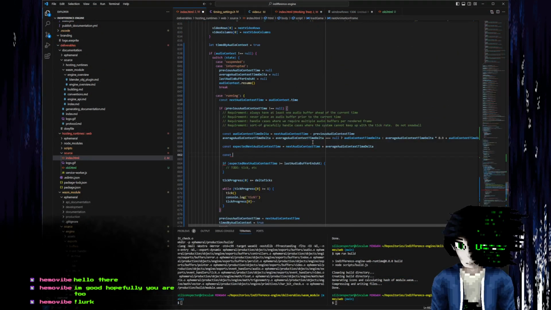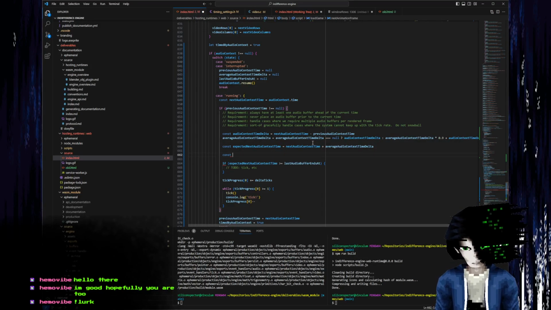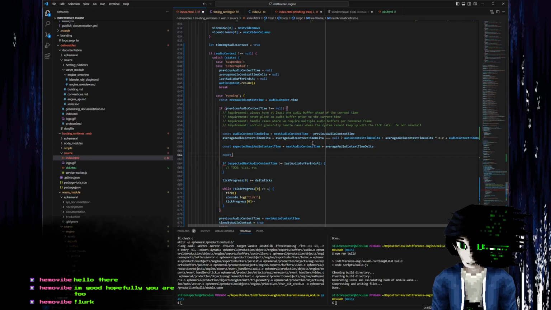I think that's probably enough. That'd be 30 hertz at a tick rate of 150. Yeah, that should be good. So we now want to calculate where the last tick is going to land.